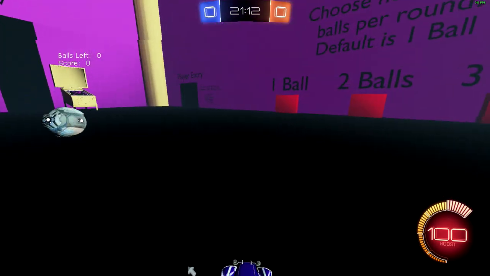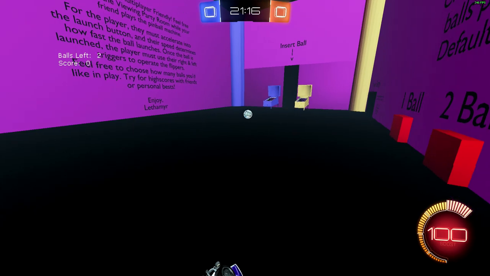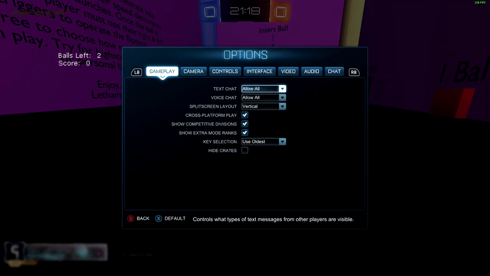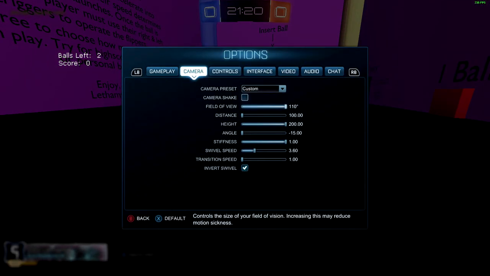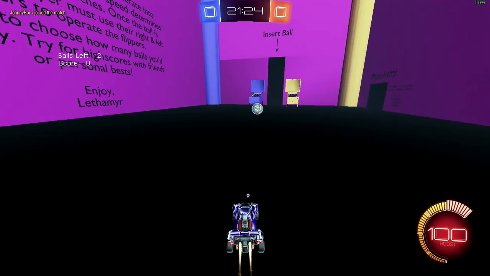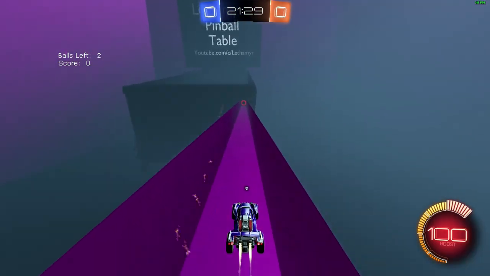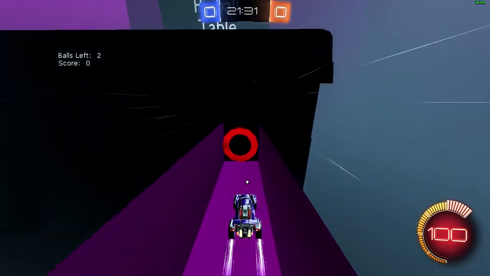Earlier we were like, destroying hundreds, easy peasy. I gotta change my camera. What am I looking at right now? I can't do anything. Dude, when you have the 100 height, I can't even see my car. Yeah, I'm literally just a first-person shooter right here. All right, there we go, so loading it up. We have two more goes. I'm still winning with 606, my first try.